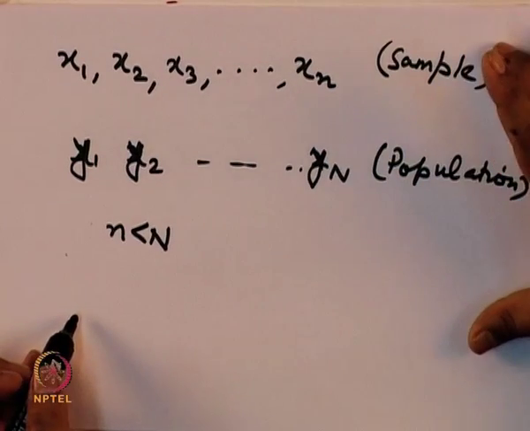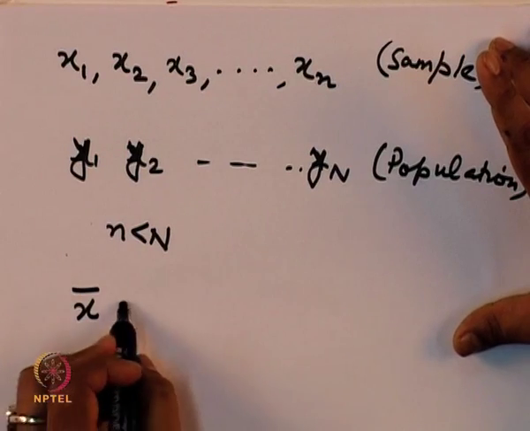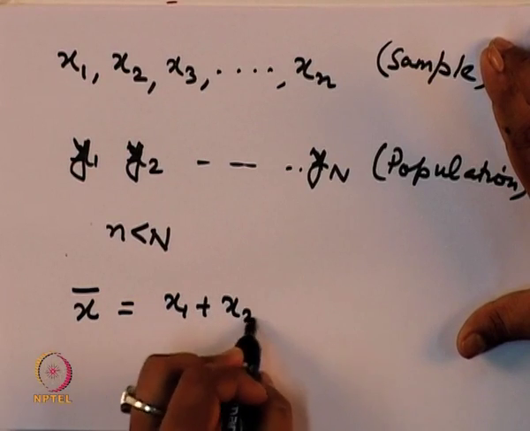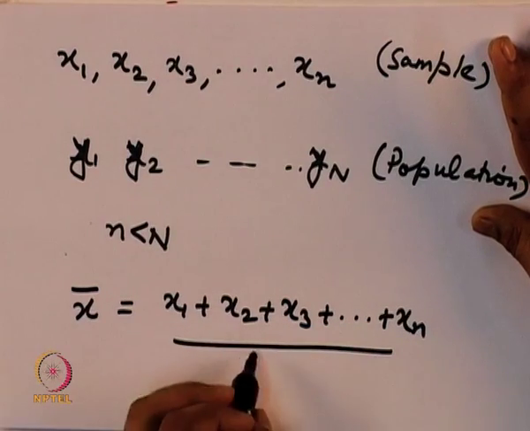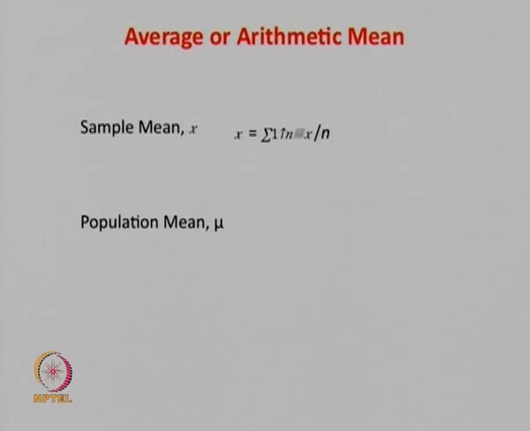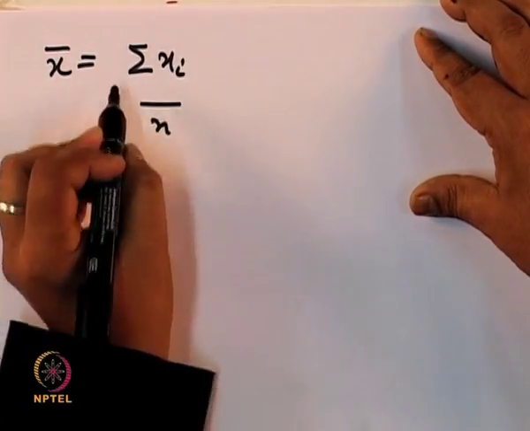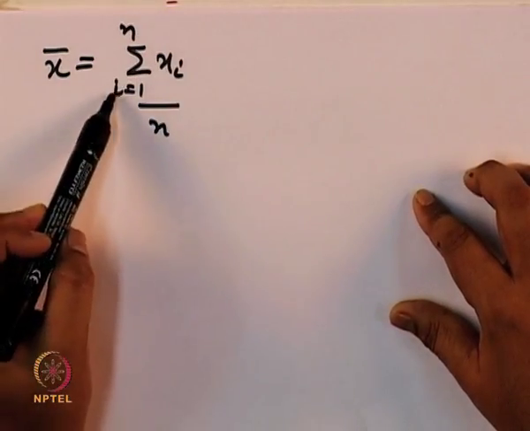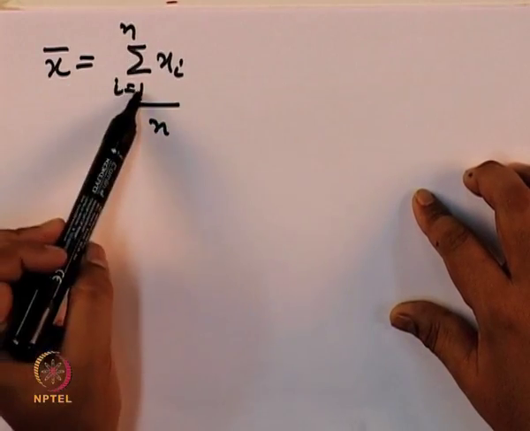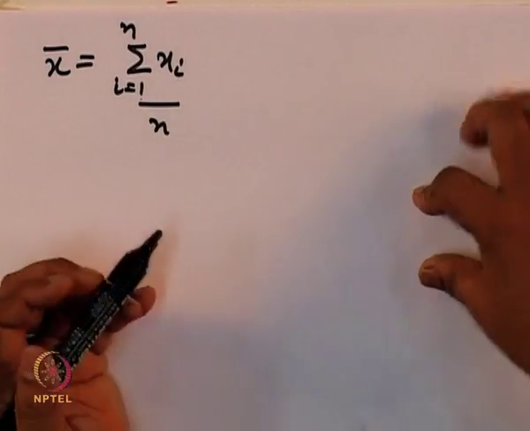Okay. So, as most of you are perhaps aware, the sample mean is defined by this variable called x bar, which is nothing but x1 plus x2 plus x3 plus up to xn divided by the number of observations, which is n. Okay. In simple language I can also write it in a compressed form. I write summation x i, with i equal to 1 to n, which means you put the summation sign here and it goes from i equal to 1 to i equal to n. So, for i equal to 1 it is x1, for i equal to 2 it is x2, so on and so forth. So, this is your definition of sample mean.